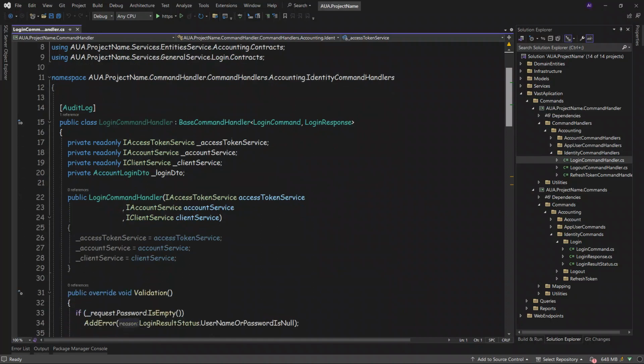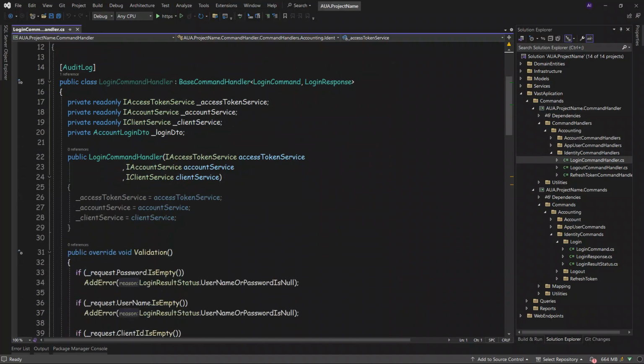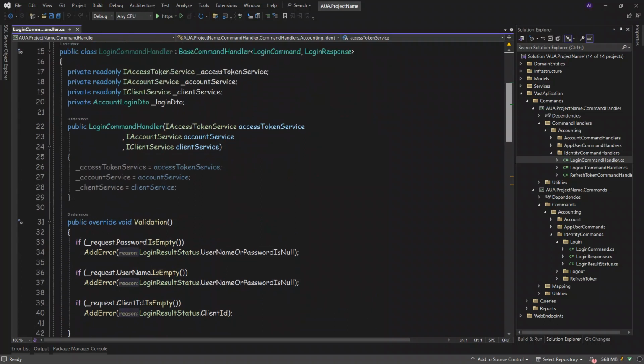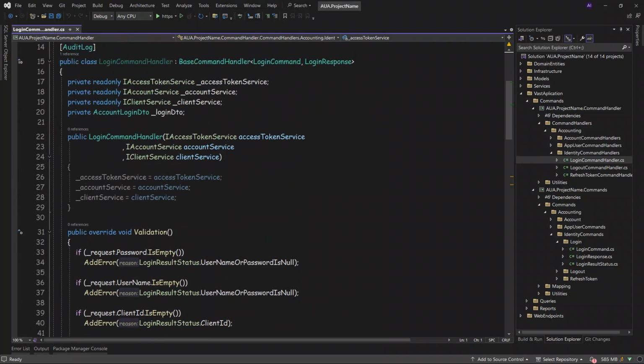Then we come here to validation after login. This makes our security improved. And as you see, we just inherited from this class-based command handler, and this is the constructor function.